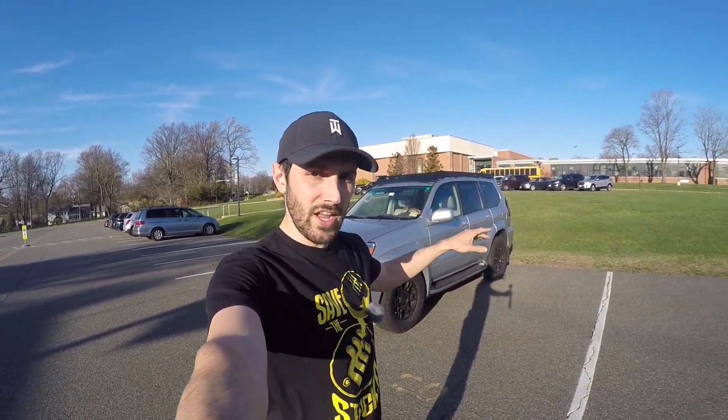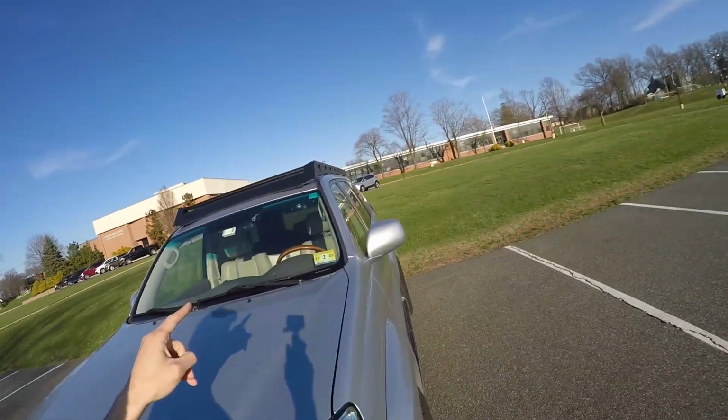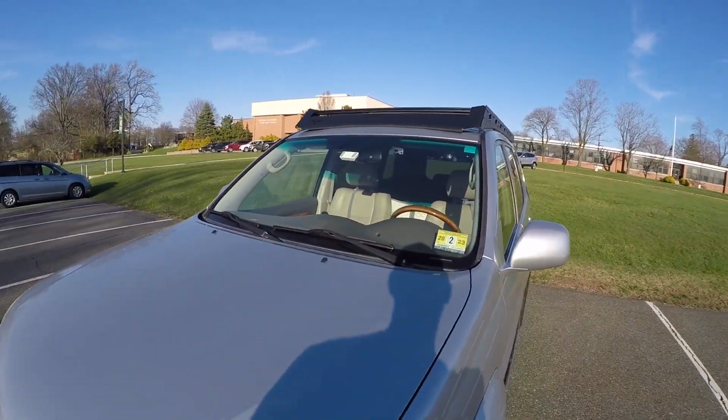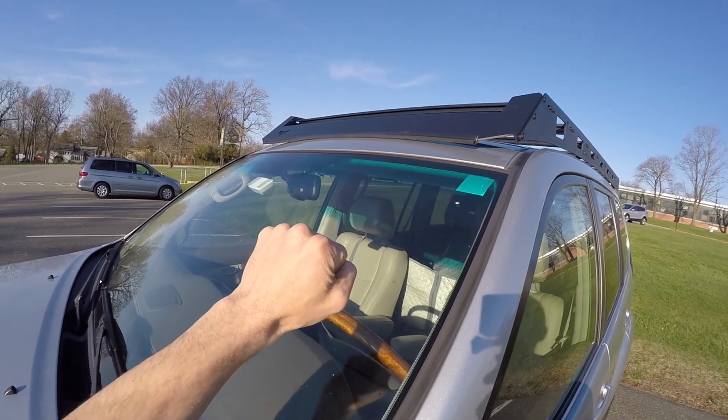That way you keep things out of the vehicle for more space down there, and you can put some stuff up top. Now I can confirm that the rubber weather stripping on the front, it is a good seal. While driving, I put my hand directly behind it. There's no wind coming through whatsoever.